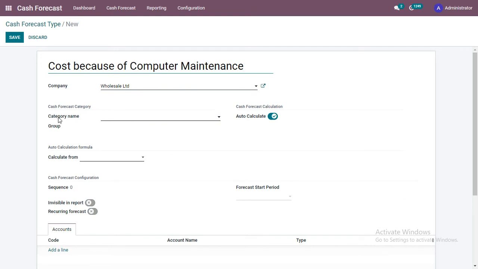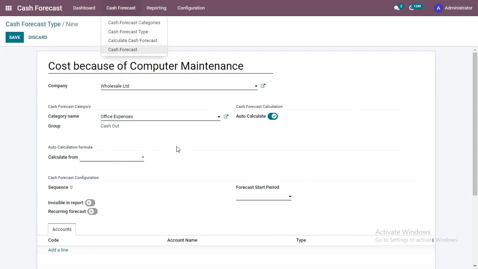Then I need to select, if you can see over here, I need to select category. So I want to link this cash forecast type with the category, that is office expenses. So you can see that in group, by default, the cash out that was selected while creating this office expense category will appear here.